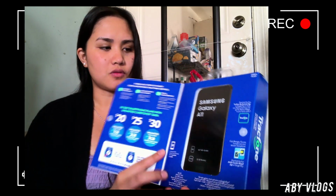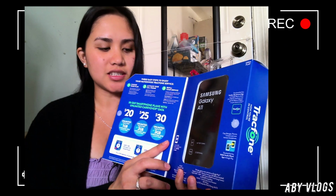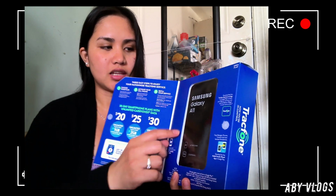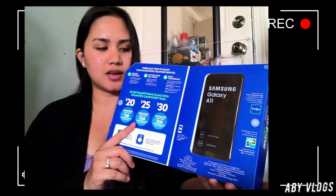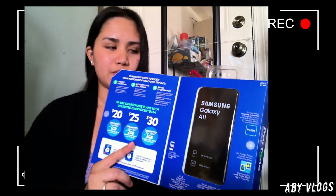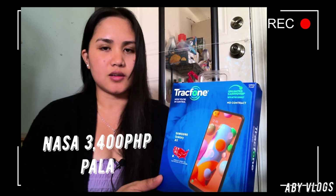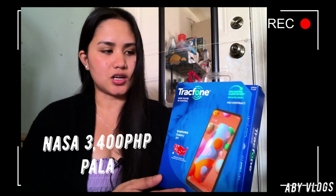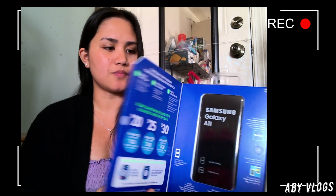So this is the phone, and this one has a 6.4 HD screen. I like it because the screen is big and the phone's longer than my old phone, and it's only 32GB memory. If you want to buy the 64GB, it's more expensive. This phone is almost 6,000 pesos, so in dollars, $69. So it's cheaper. Before, these phones were expensive, but now they're not.